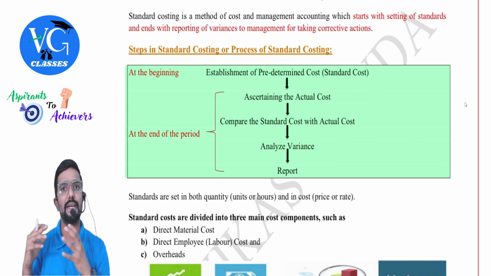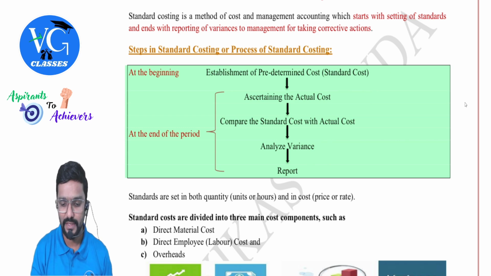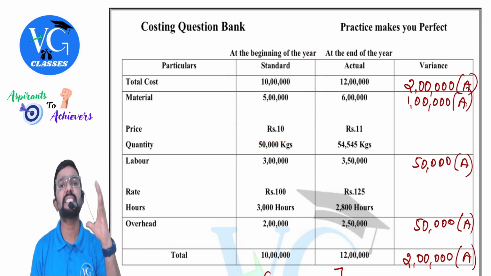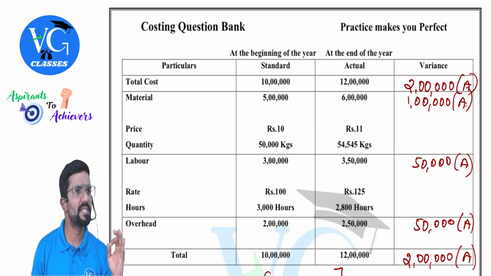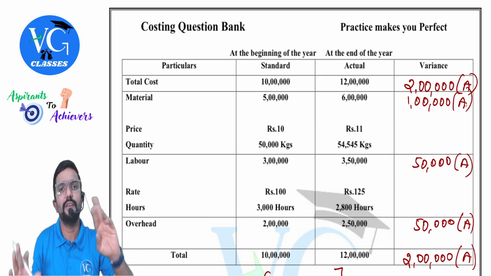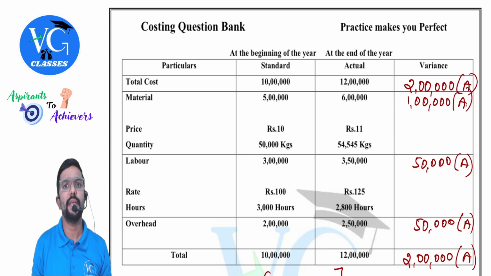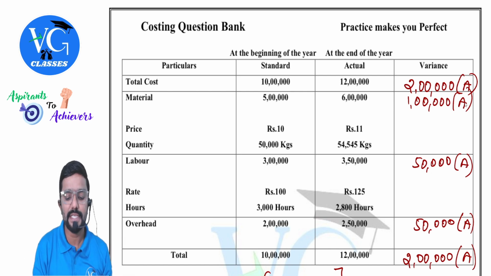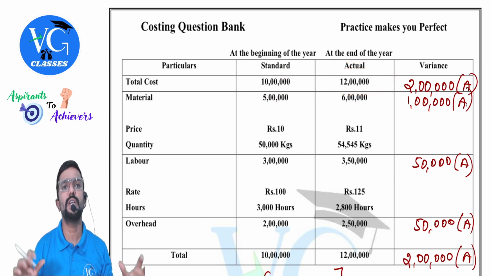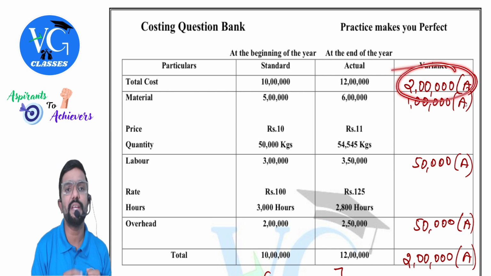Okay. First, guys, I will try to explain the concept with an example. Then we will go through the formulas. See, at the beginning of the year, we always set a standard which acts like a target. And at the end of the year, we get to know the actual work done, and for that actual work, the actual cost we incurred. Now, assume a company has set a standard cost of 10 lakh to complete a work. But the workers have incurred a cost of 12 lakh. So that means we have incurred 2 lakh more. What do we call it? 2 lakh adverse. Correct? Actual is more than the standard. 2 lakh adverse. Now we will try to figure out a reason for it.